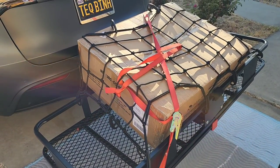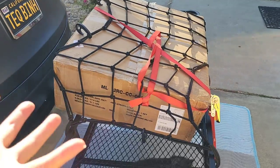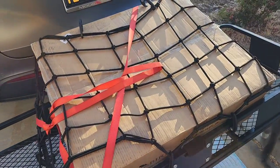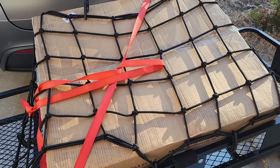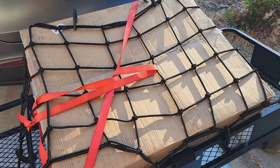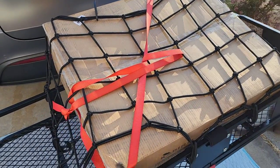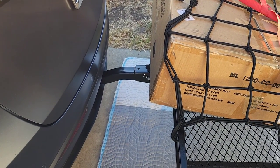I'll floor it a little bit, and I'll come back and show you guys what it looks like if it moved around or anything. All right, bye. All right, so there's not really much in there, but as you can see, it didn't really move anywhere, so it looks like we're good. So I'm just gonna remove everything, fold it up, and drive around for a bit like that, and that's it for now. Again, I'll show you guys when I cut a hole into that plastic thing so I can leave the tongue or whatever you call that thing in there, and that's pretty much it.